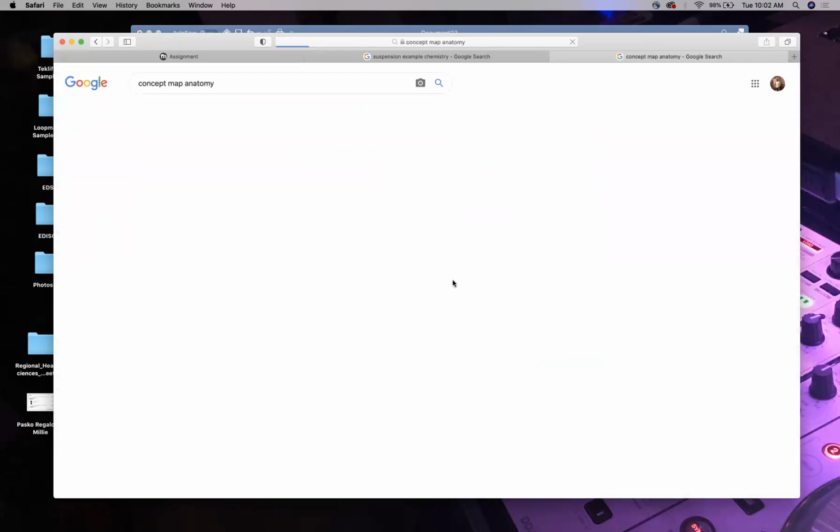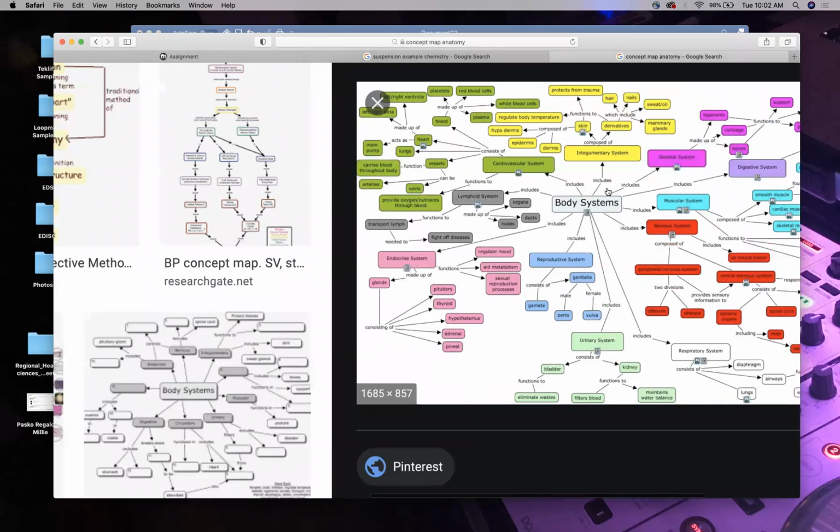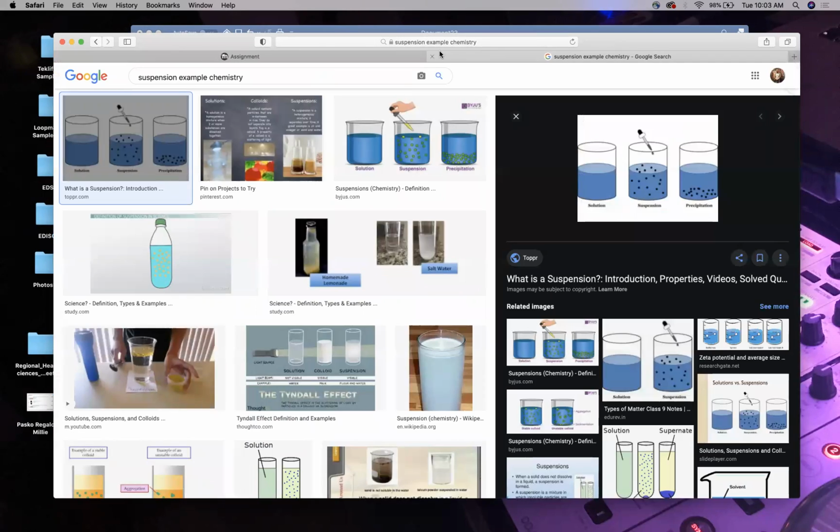Well, maybe not as complex, but here was the example that we had. You have your main topic, and then here, branching outward, are the subtopics. So you have one set of topics here, another set of topics here, another set of topics here, kind of like spokes on a wheel, just coming out. Okay, so that's what's due next week.